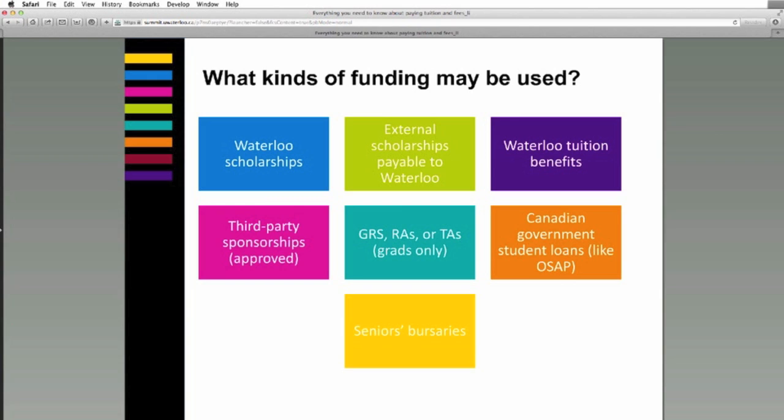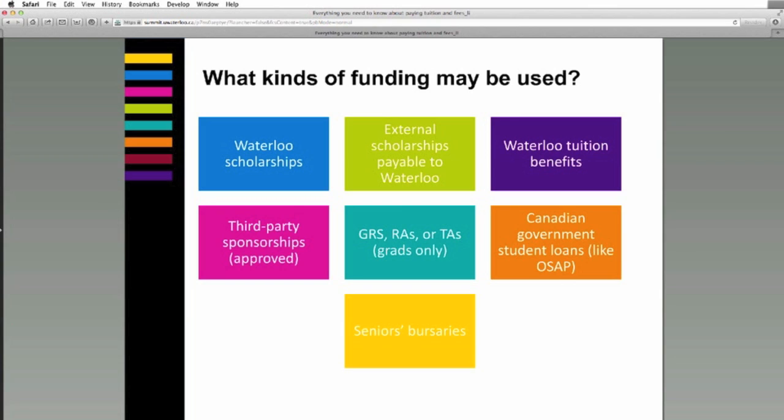Tuition benefits: if your parent is an employee of the university, then you are entitled to a portion of your tuition being covered by a tuition benefit. There's a process for them to follow, which is outlined, the instructions for that on our website, and your parent will need to fill out a tuition benefit application, but then your tuition benefit amount will then show up as anticipated aid on Quest as well.